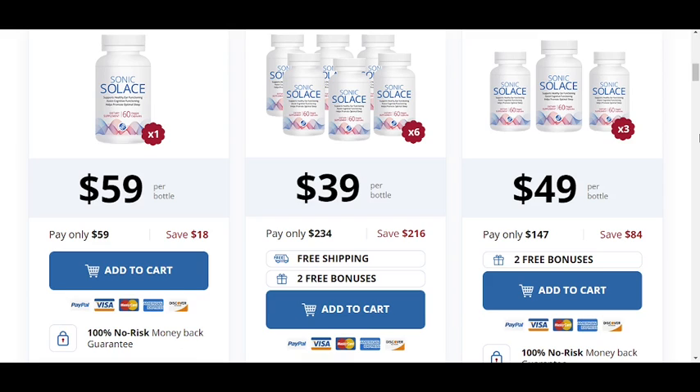So what is Sonic Solace and does it actually work? The answer is yes — Sonic Solace works. After many laboratory tests, researchers identified a natural formula with concentrated ingredients that will help your health. It's the only product in the world with a proprietary blend of five exotic nutrients and plants, carefully designed to do one thing: protect your ears.